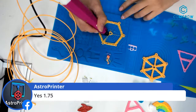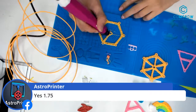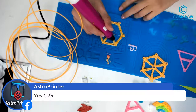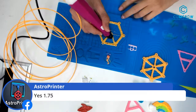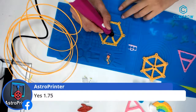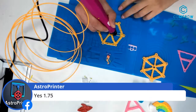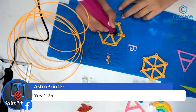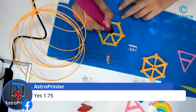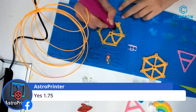I will use the line to connect them. Make sure it's strong enough to support the whole shape. Yes, when connecting these different parts, we should use the hand temperature of the pen because it will melt the shape of the different parts and they will connect and stay together. And then you will get the 3D filament. Well, I think drawing with the 3D pen also needs some patience.